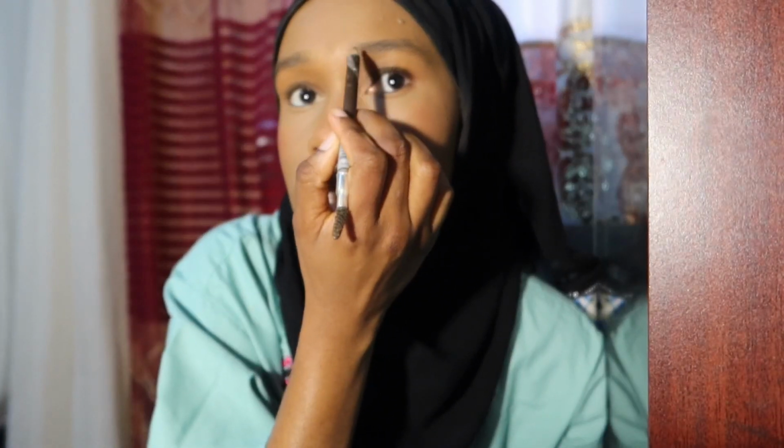Now, we're going to go ahead and finish the eyebrows. I use this right here. I got this from the beauty supply. It comes with a brush, which is pretty. And it also has this. This is light brown. This is the color. So, like I said, it's a no makeup look, so don't worry too much about the brows. As long as they look like they're there, that's what matters.